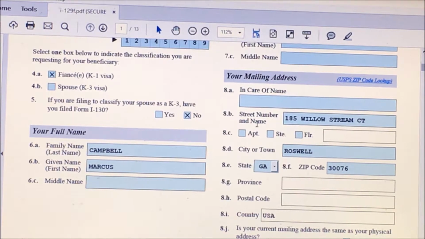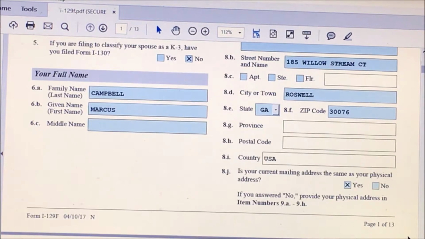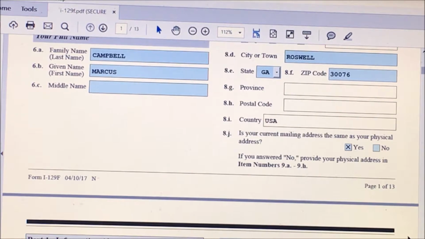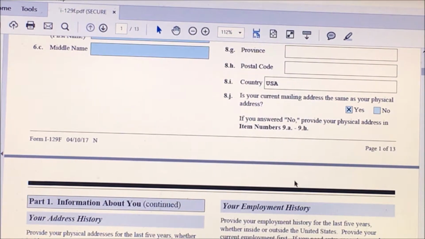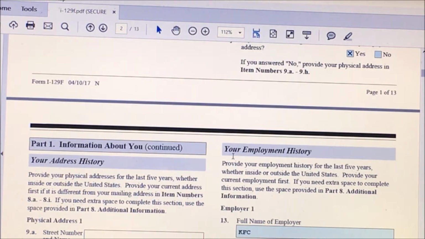So just type the street number, the apartment if you have one, city or town, state, zip code. Province and postal code, just leave it blank. Country, USA. Then 8J, is your current mailing address the same as your physical address? If yes, just click yes. If no, just click no, and you need to provide your physical address on item numbers 9A to 9H.